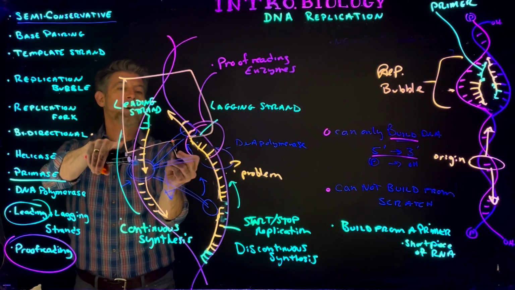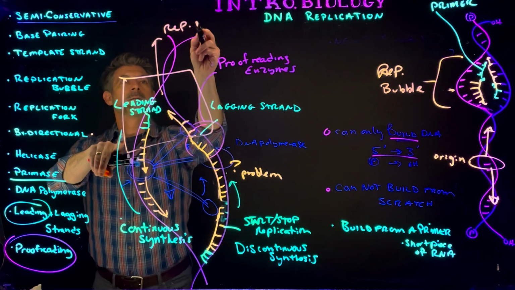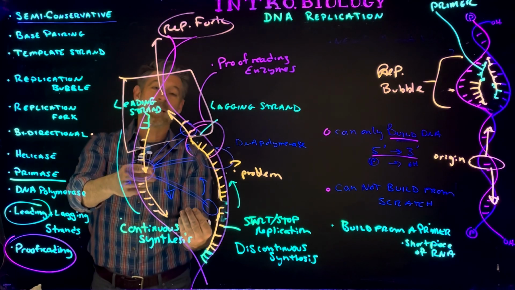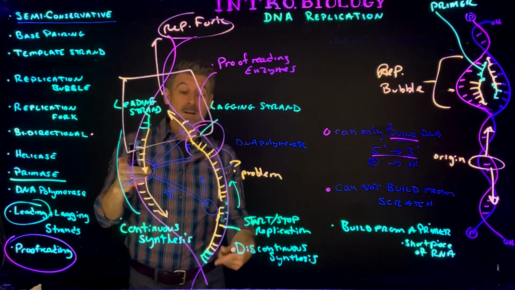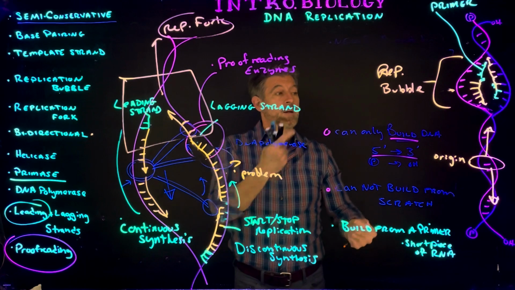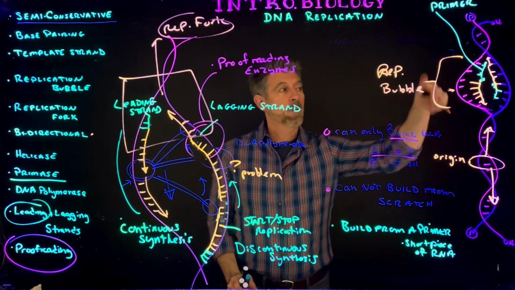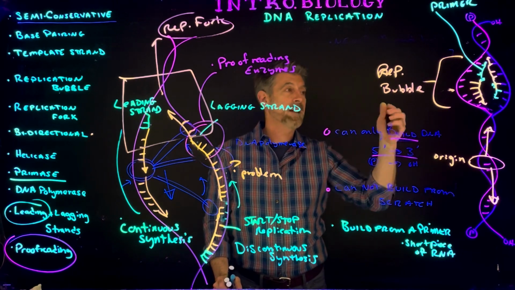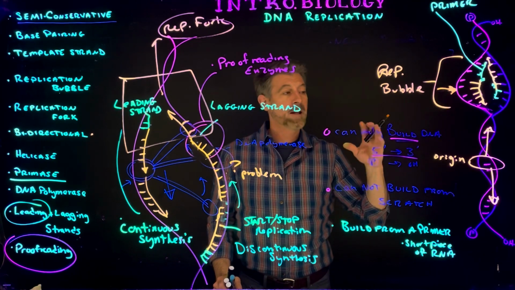And then if we just look at a piece of it, like we just look at one end of the replication bubble, that would be called a replication fork. So essentially what's happening here is happening in both directions at the same time as well. All the same enzymes doing all the same things, following all the same rules, but just in both directions. So half of that's called a fork. The whole entire area being pulled apart is called the replication bubble, and that is beginning at some place on the DNA called an origin.